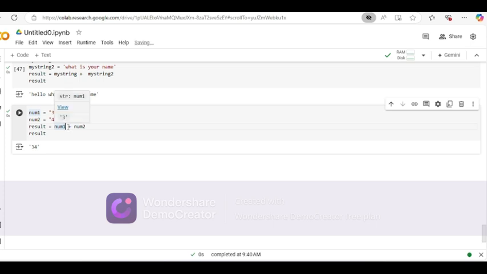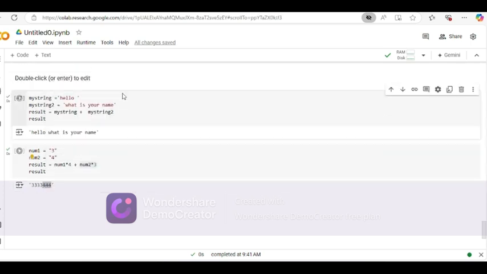So I can do num1 multiplied by 3, or num2 multiplied by 3. Meaning it's going to work, but it's going to repeat 3 four times, and join them together.